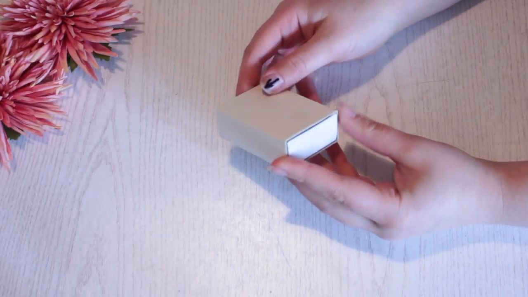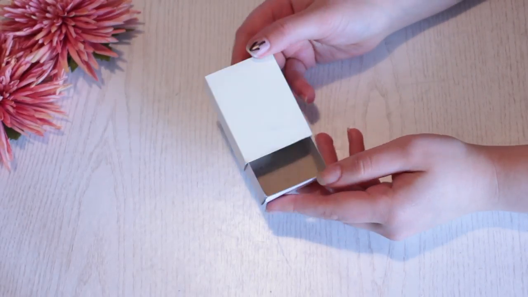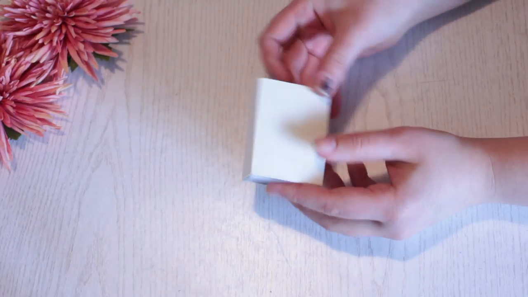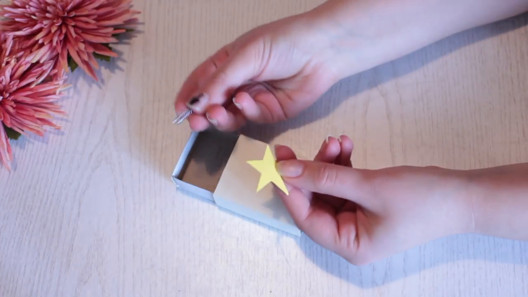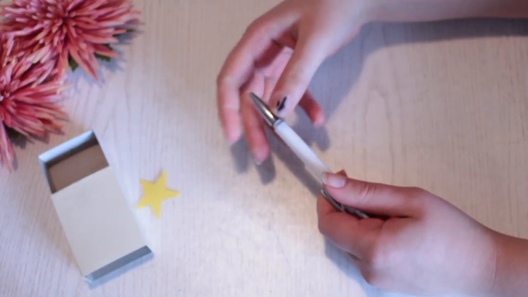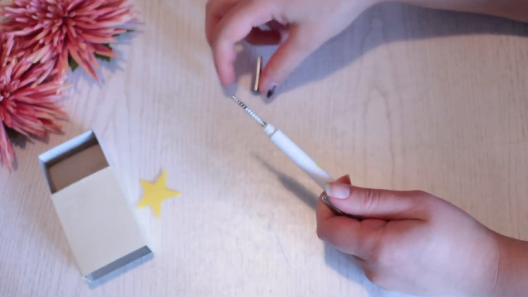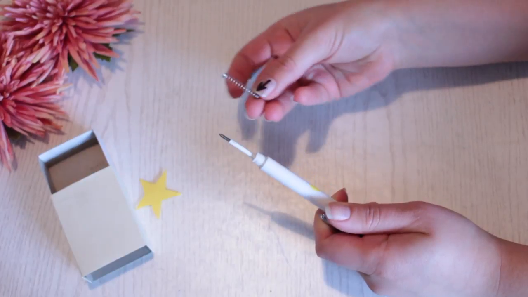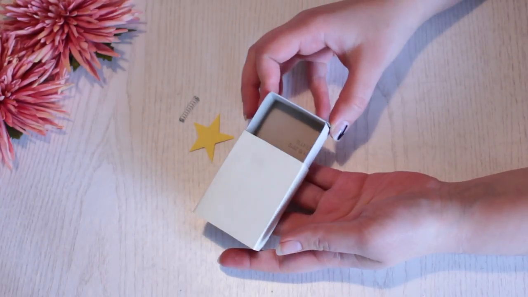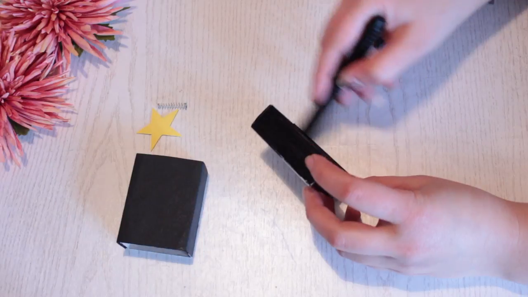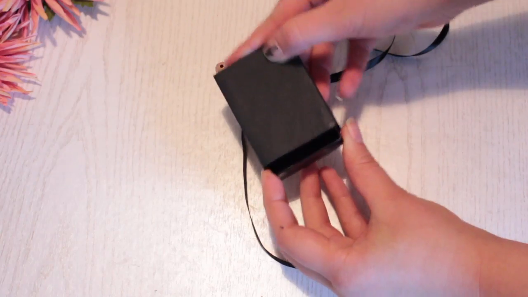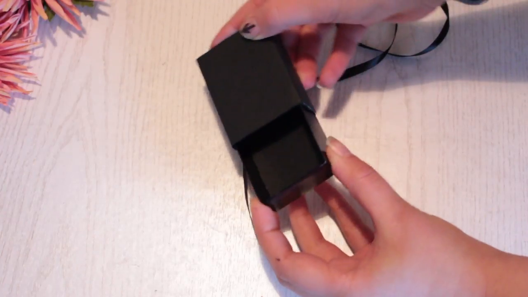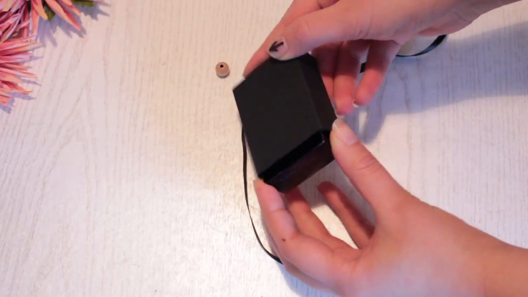Now to create this card, start out by covering your matchbox just like we did in the first one. Now we need this star to pop out, and we need a spring for just that. I've actually just used a spring from an old pen. Now decorate your box both inside and out. You can even paint it if you don't feel like gluing a lot of stuff onto it. This will also cause less friction, so it's easier for you to open and close the box.